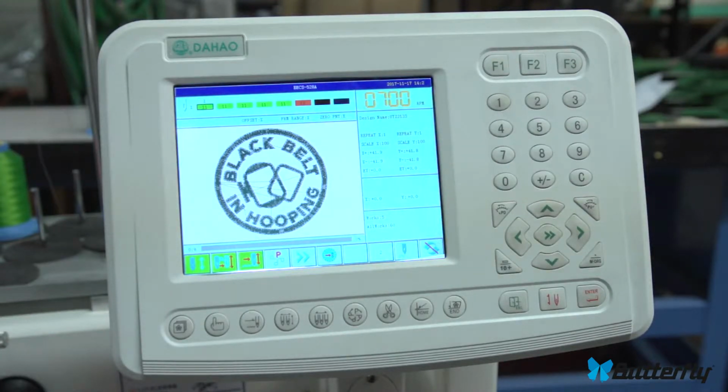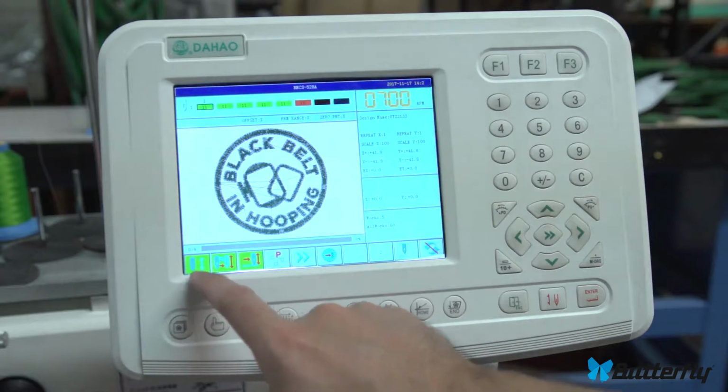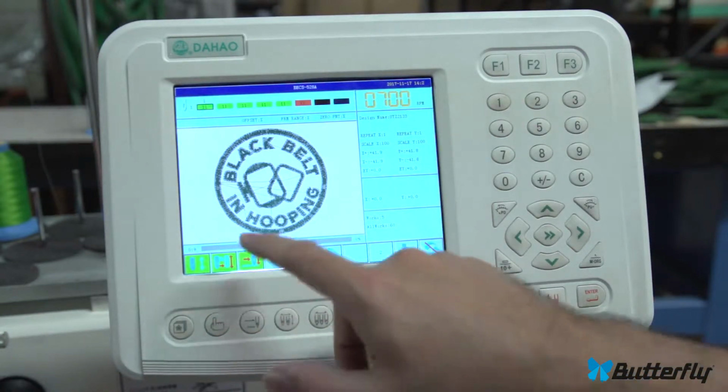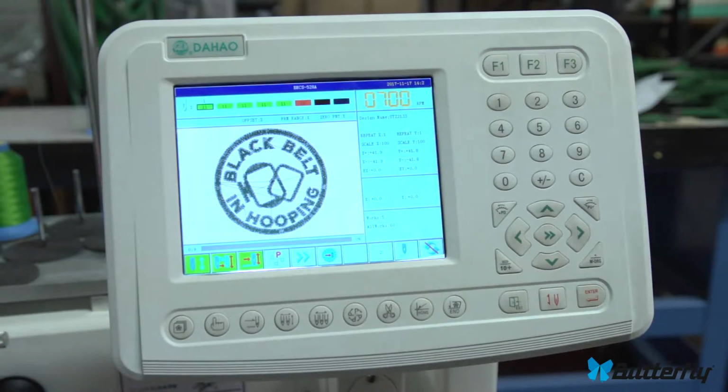There, back to original. And that is rotation mode. And again, you have to release. You cannot be in a drive or confirm mode. This has to be red before you can do any rotation. And that's rotation mode.